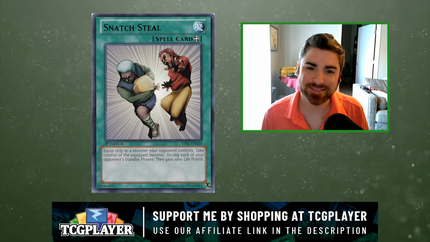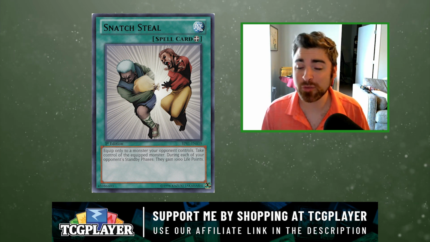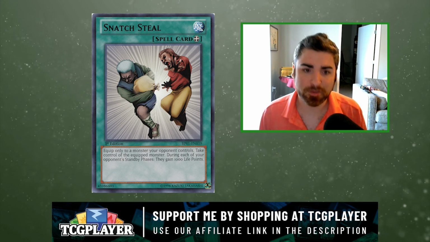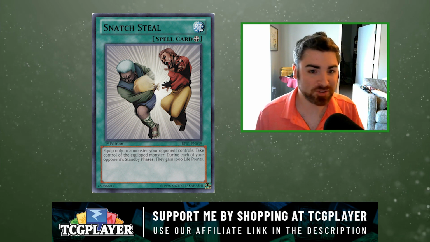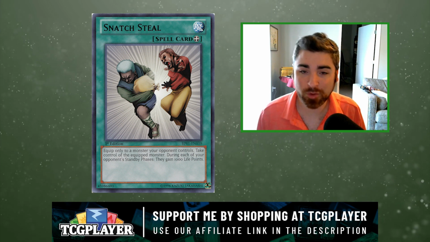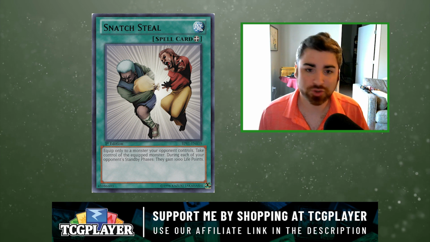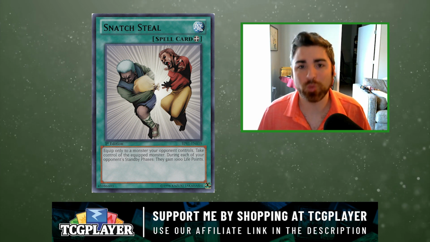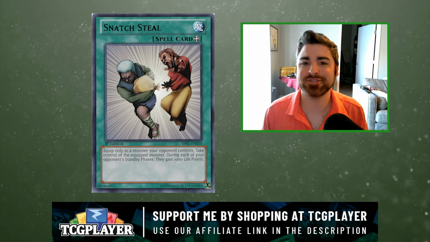There's a lot of great things that Snatch Seal can do, and really has proven itself throughout the history of its meta viability, and just any sort of stealing card that you can use right away is great. You can use it for tributes, attacking, what have you. It's Change of Heart in equip form, and that's just great.